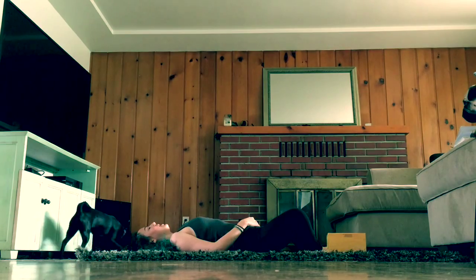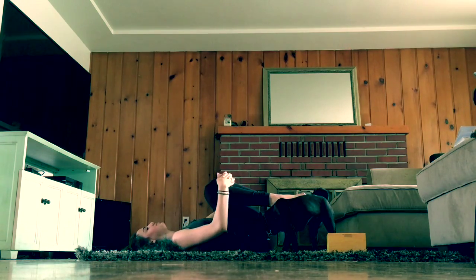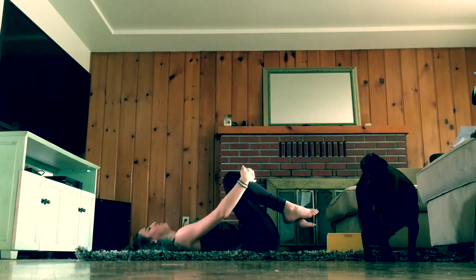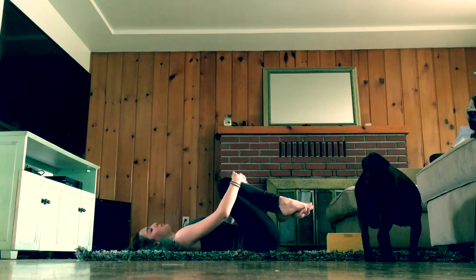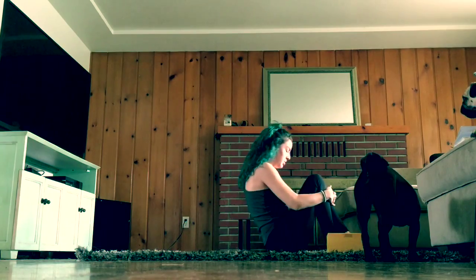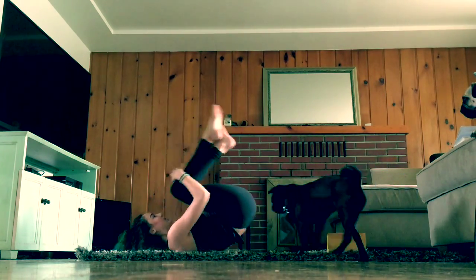Let's take one more big inhale and exhale. On your next inhale, bring your knees all the way up and then hug them into your chest. You can rock from side to side, giving yourself a little bit of a low back massage. You can slowly start to help yourself all the way up to tabletop, or you can use momentum to come all the way up to seated. Do a few rocks, just rolling out your spine, letting go of tension, and then finally coming all the way up.